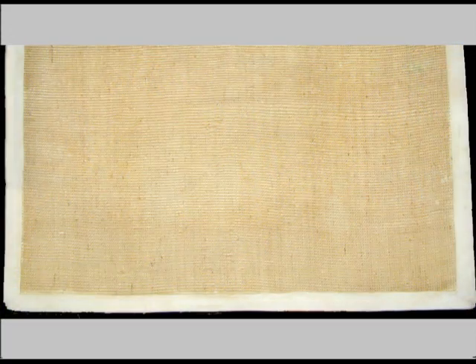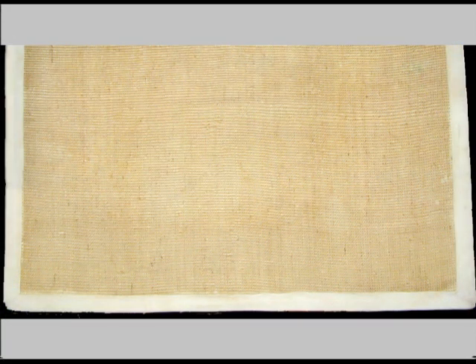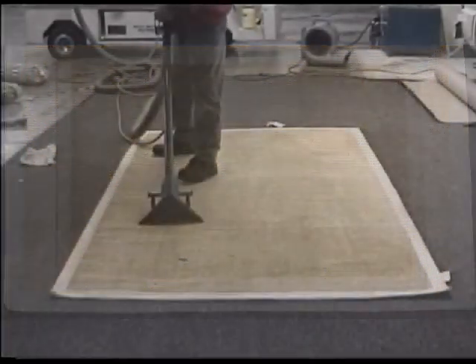It's a serious problem. How did we take care of it? Very easily. We simply cleaned the jute rug with natural fiber cleaner — that took care of all the water stains and the darkening — and then I applied 40-volume peroxide to the white binding and allowed it to dry. The problem was taken care of.